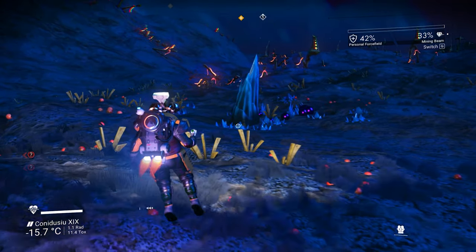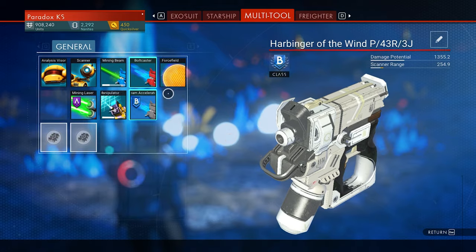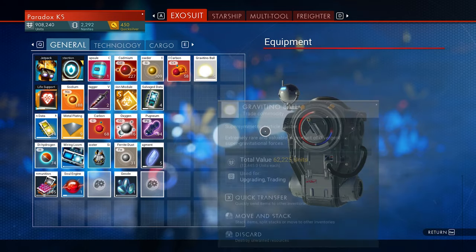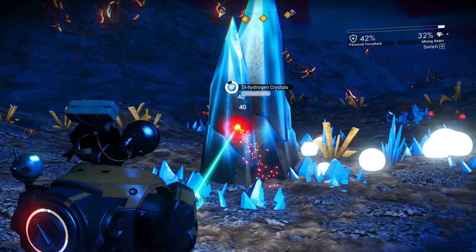We got some more of these balls over here too. I don't know what these things do, but okay, hold on. Supersymmetric particle cluster, extremely rare and valuable. A product of divergent supergravitational forces. Upgrading and trading. Cool, I'm just going to keep collecting them. Then I'll do something else with them.